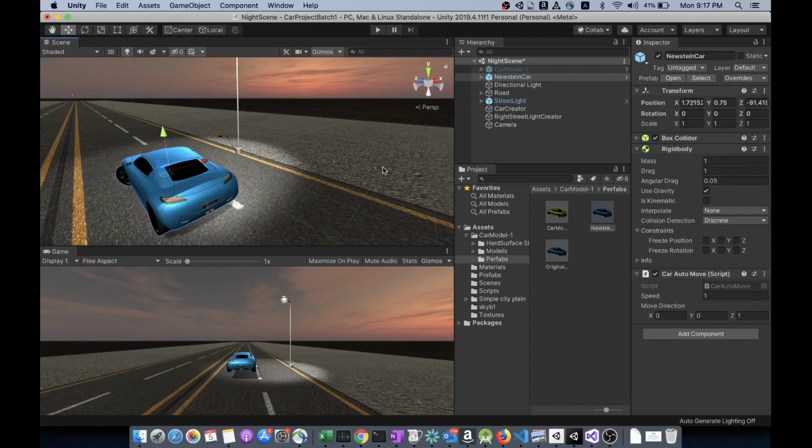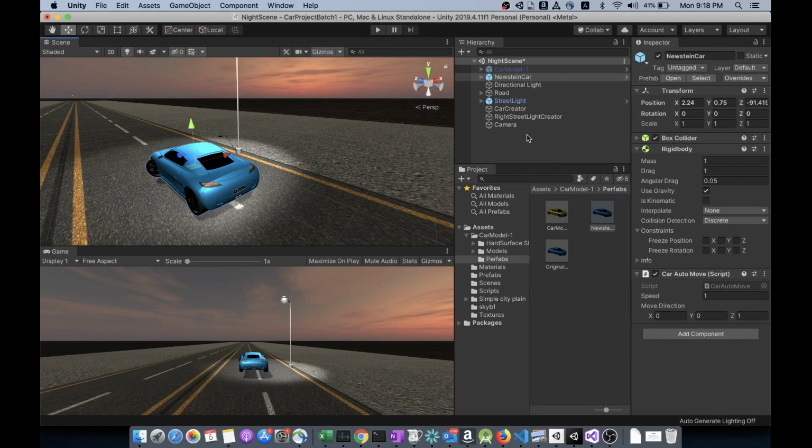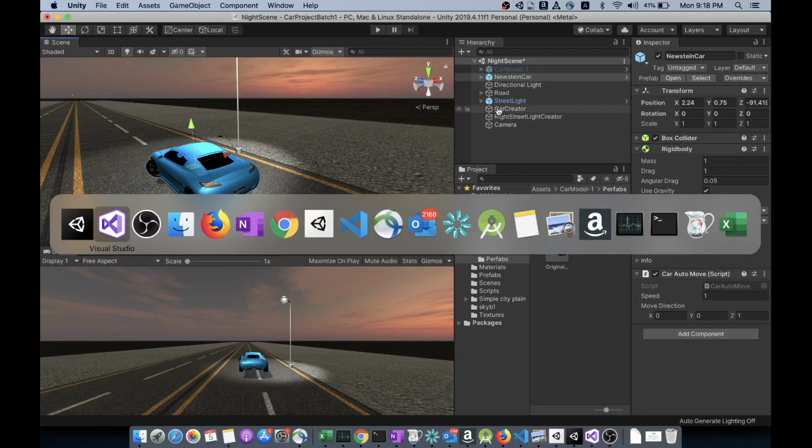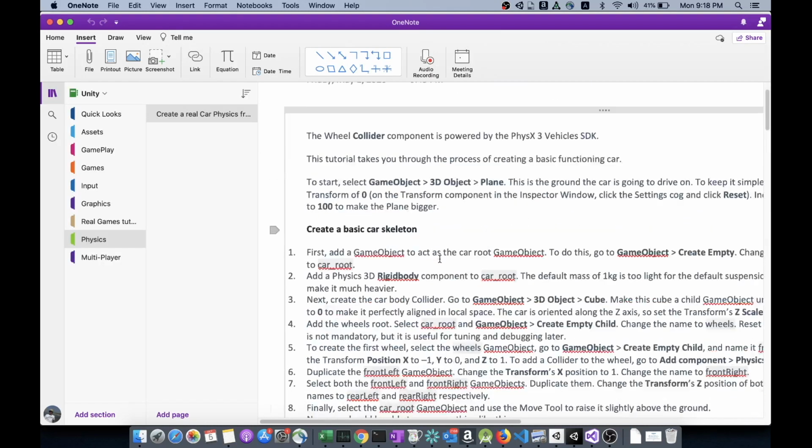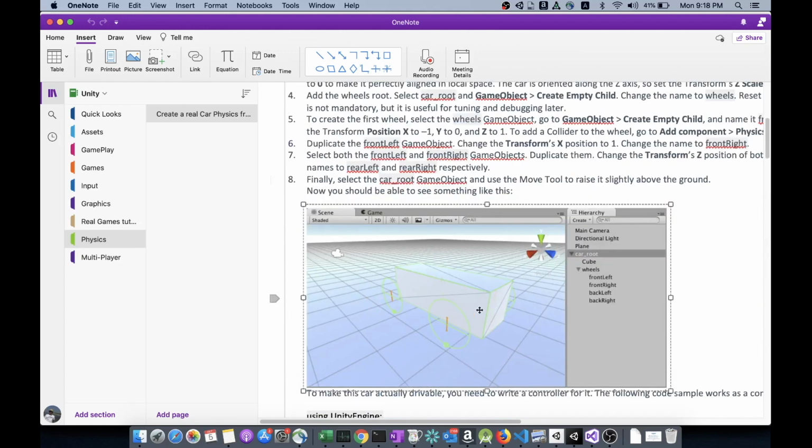And there is another concept which is called wheel collider, a special kind of collider made for wheels only, which is provided by Unity. So we have to use that collider. Now what we have to do is make our car something like this. This box you can consider as the car body, and on the car body we have a wheels object, and under it four wheels, front two and back two.